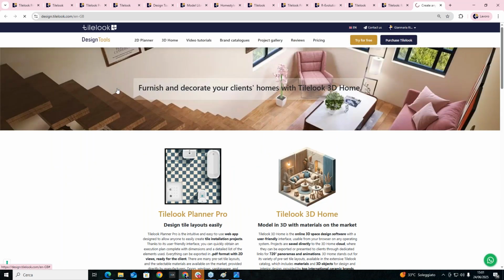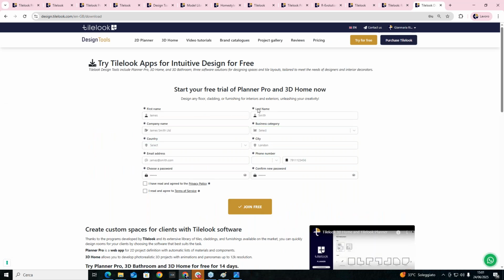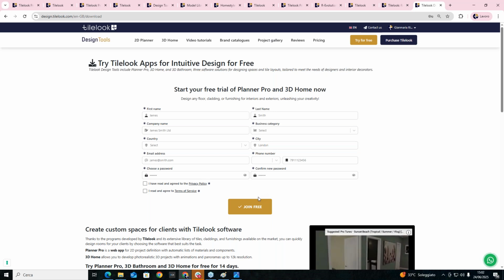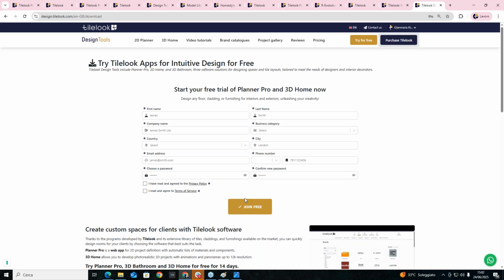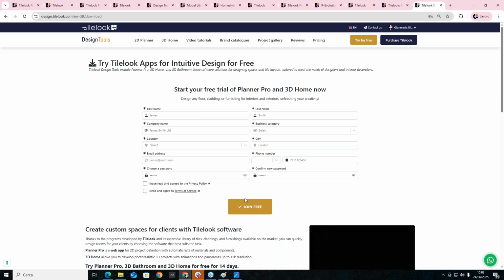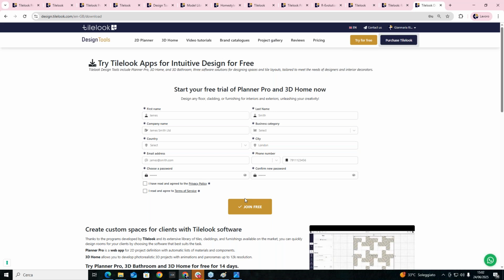You click on Try for Free, and you just fill this form, and it will be automatically enabled for you to have access to all the functionalities, with some limitations, of course, but you can have a general overview of all the services for 14 days. And in this way, you can understand if this software is going to be the one that you will choose for your business. And yes, I do not have anything to add.